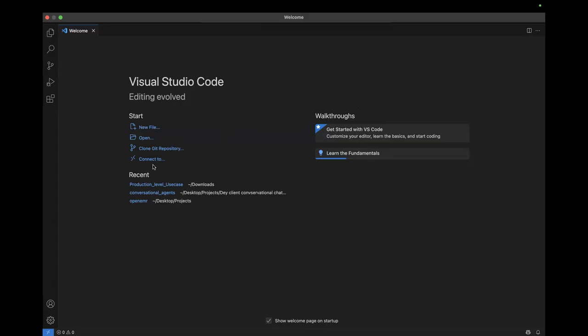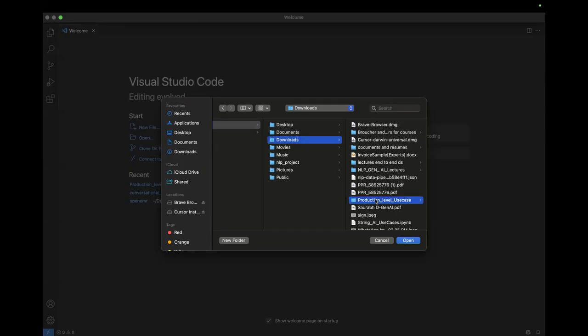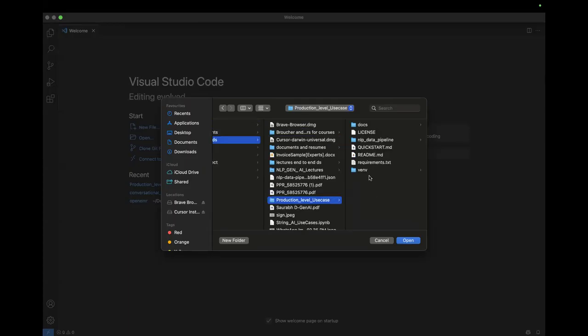Yeah, please go ahead. Okay, now see, if you just open this folder, now you can see this. Now see here what I did. You can just choose your own folder, wherever you want to store this particular data. Let's suppose I have stored my project in downloads, and this is where, let's say, for a production-level use case, I have stored my whole project.